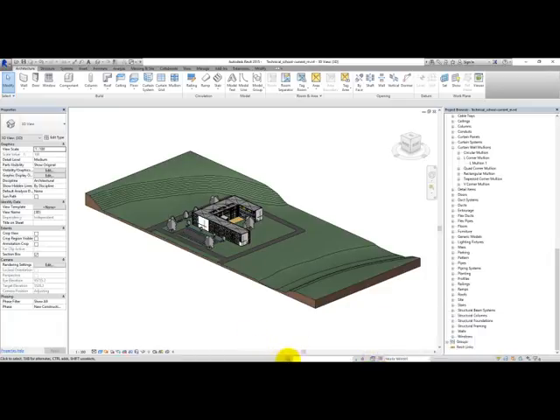This one down here is set for work sharing, so when the model is split and multiple people are working on the project at the same time, you can see who's working on the project, etc. That again is a really useful tool, and in future videos or more advanced concepts we'll get into that.